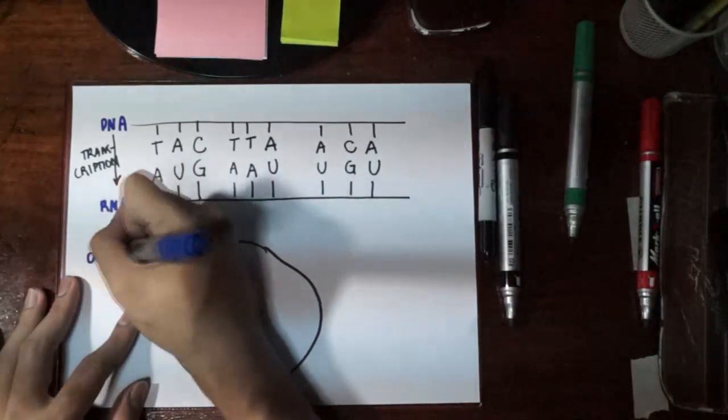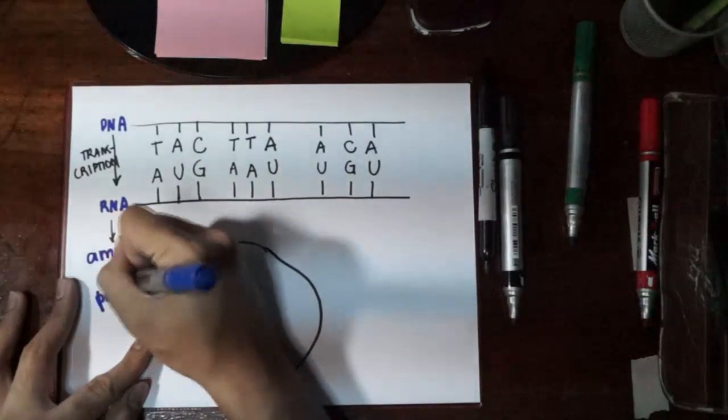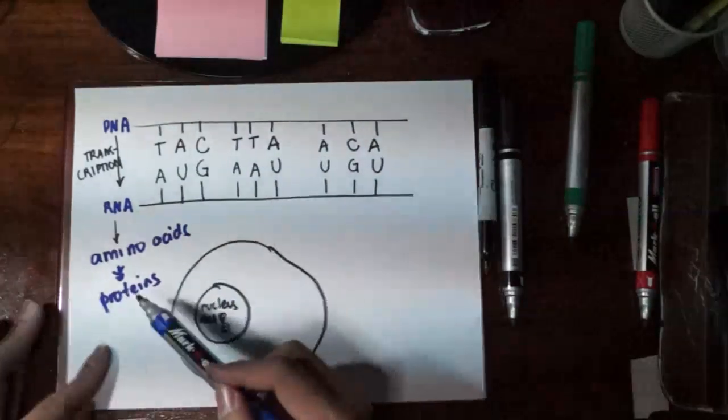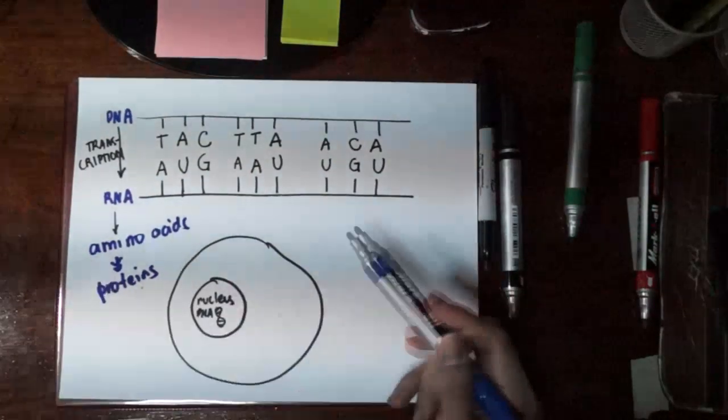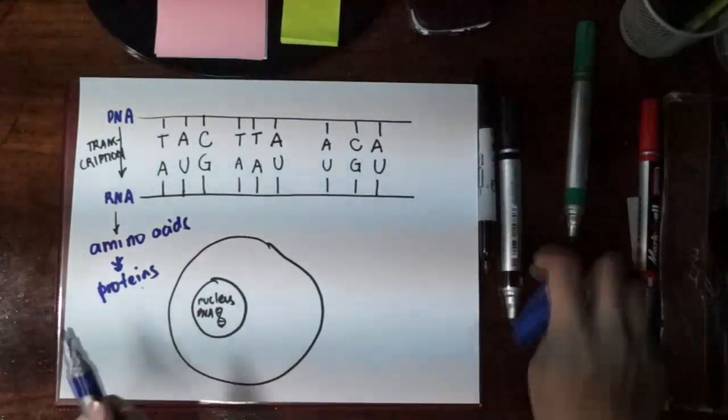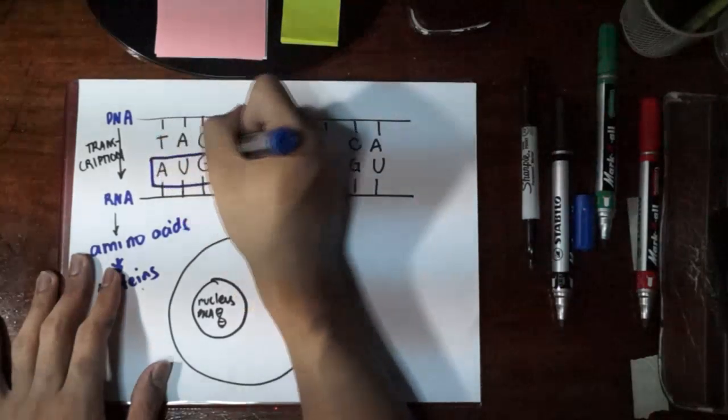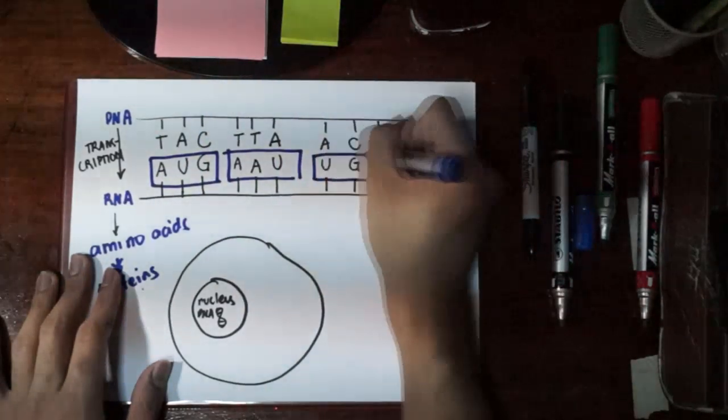But first, they become amino acids which would link up to become proteins. And why did I have to mention that? Well, because in the formation of proteins from RNA, it occurs slowly, amino acid after each amino acid. And what you see in RNA is a particular pattern of three bases together, like this one. You have three, and then you have three, you have three here.